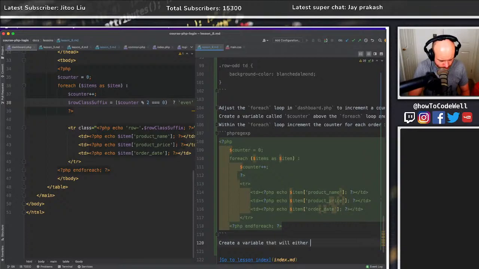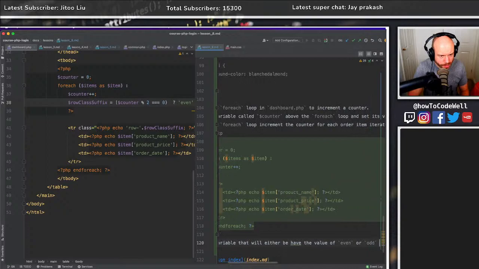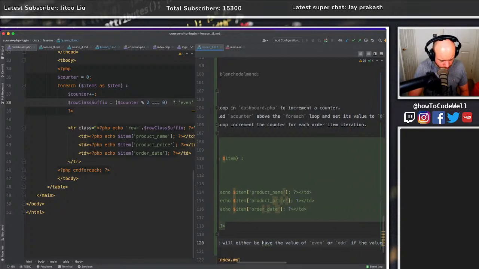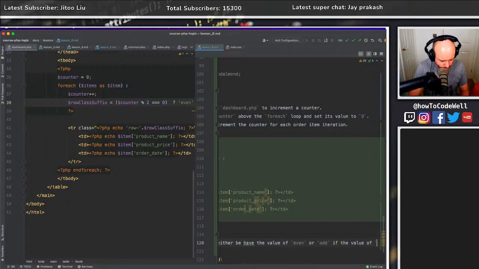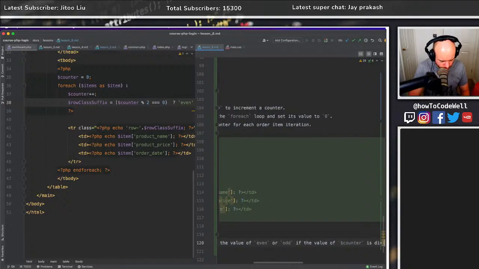Create a variable that will either have the value of even or odd if the value of counter is divisible by 2.